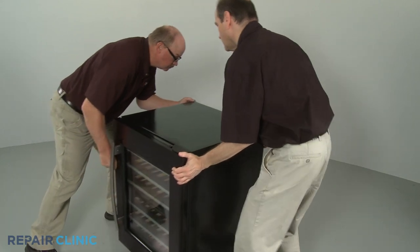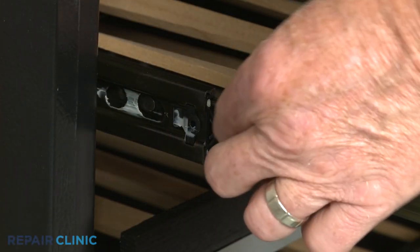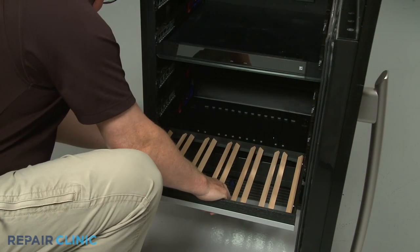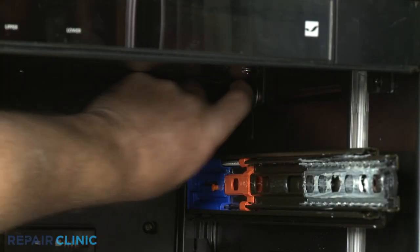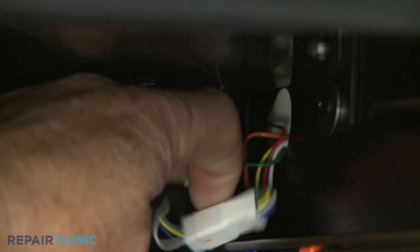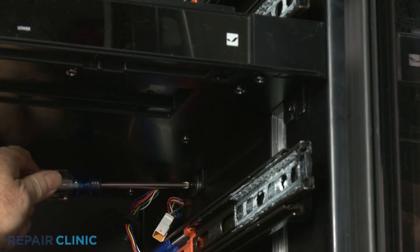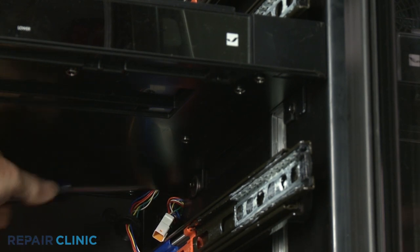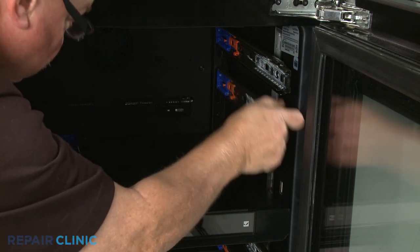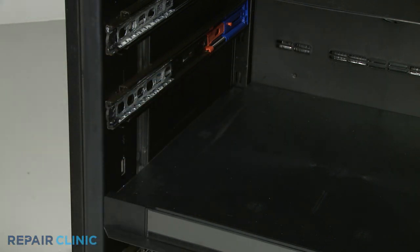To replace components inside the refrigerator compartment, your first step is to uninstall all of the racks. Pull each rack forward, then lift the left side stop lever up while pushing the right side stop lever down to fully remove. Next, remove the tape covering the control panel assembly wires. Detach the bushing and disconnect the wire connector. Using a Phillips-head screwdriver, loosen the four control panel assembly mounting screws. You will need to detach three or more of the rack's slide rails to remove the control panel assembly. With the slide rails removed, lift the assembly out.